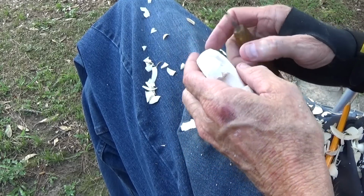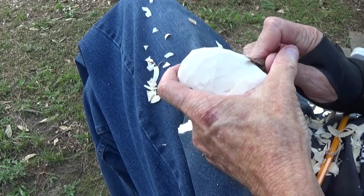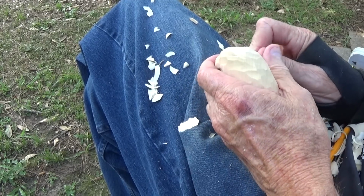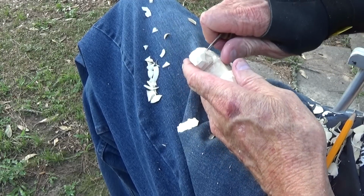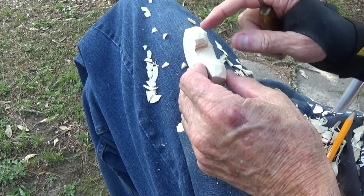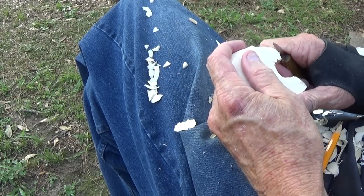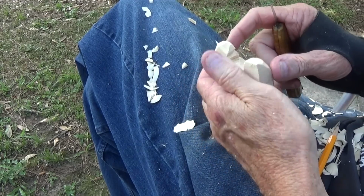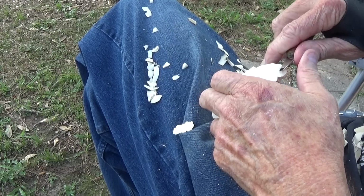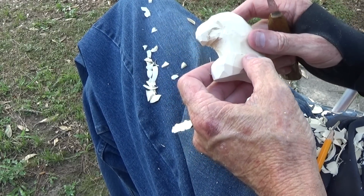So now I'm going to kind of go this way with the, and get this kind of situated here. Okay, now we're going to come and make this even a little bit deeper in here, okay? We'll come here. We're going to make that even deeper. See where that whole bill kind of comes to a point. So you don't want to take a whole lot off in this area at first. Okay, see how that does? How the bill comes down like that.